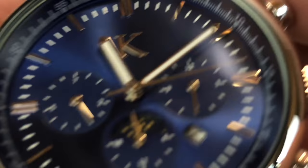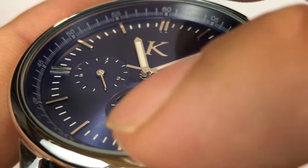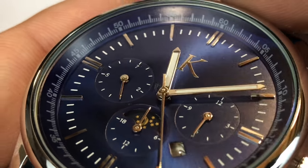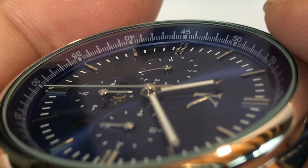You have these silver, and as you can see, the silver markers are applied. You have kind of double markers at your four points of the compass, north, south, east, west. And you also have minute markings all around that outer chapter ring, which is pretty cool.